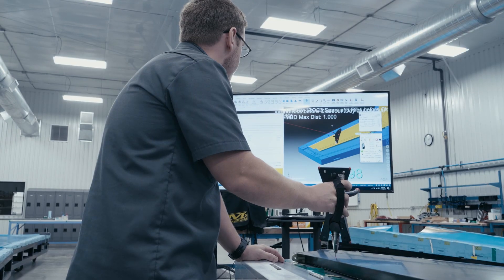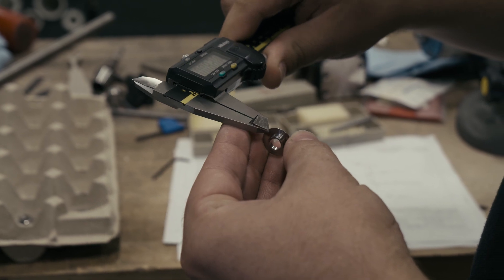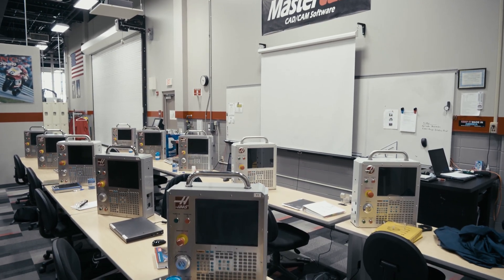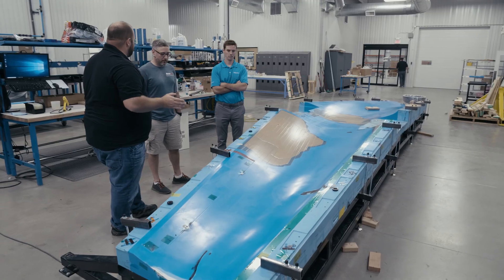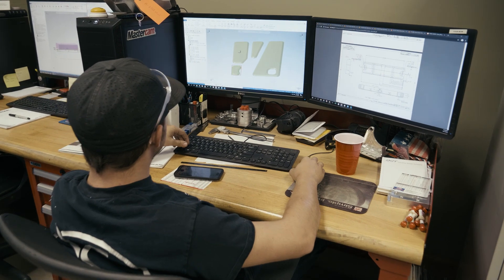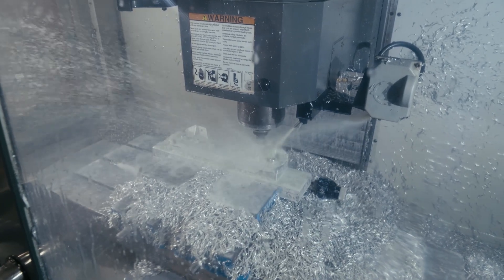What Shopware is able to provide to us — I mean, we're a shop out in the middle of a cornfield — and we need to be able to have the people that can help us as we grow, and we're doing stuff that's tough. When we dove into five-axis capabilities and really needed a lot of help there, Shopware was there to help make sure our posts were right and to provide us with a little bit of advanced training.